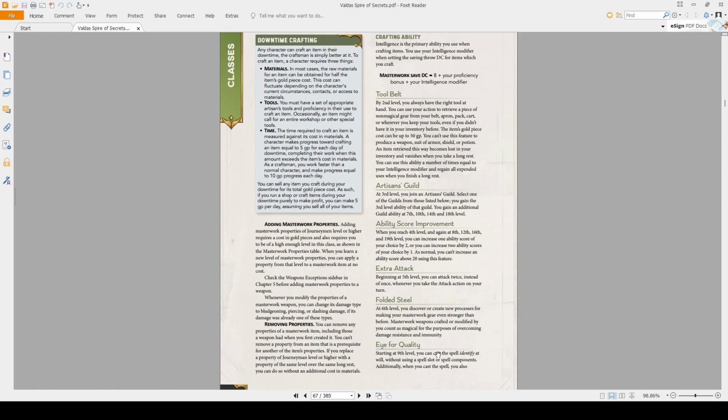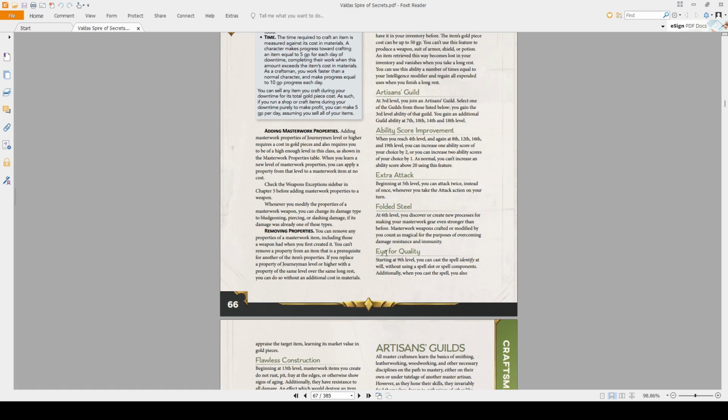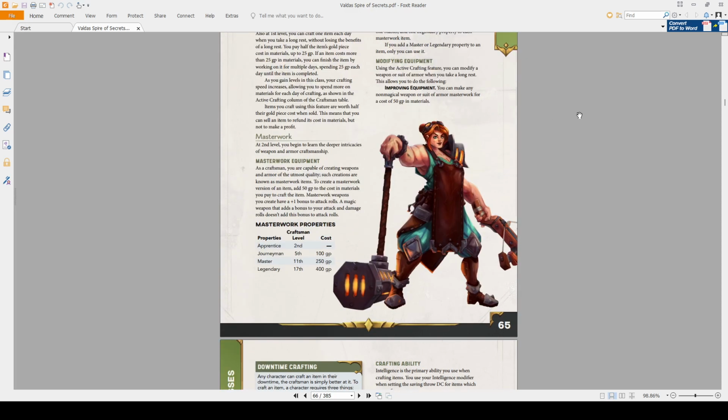Whenever you modify the properties of a masterwork weapon, you could change its damage type to bludgeoning, piercing, or slashing if its damage was already either bludgeoning, piercing, or slashing. And you can remove any properties of a masterwork item, including those a weapon had when you first created it. You can't remove a property from an item that is a prerequisite for another of the item's properties. If you replace a property of a journeyman level or higher with a property of the same level over the same long rest, you can do so without additional cost of materials, and of course your crafting ability DC is 8 plus intelligence plus proficiency.